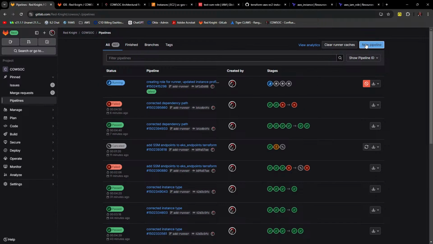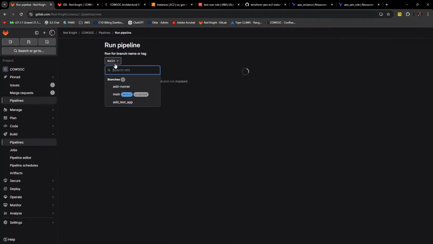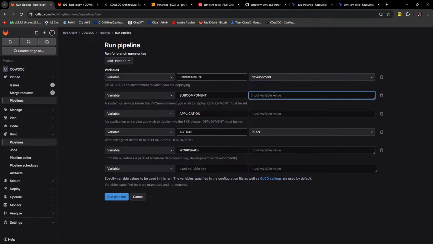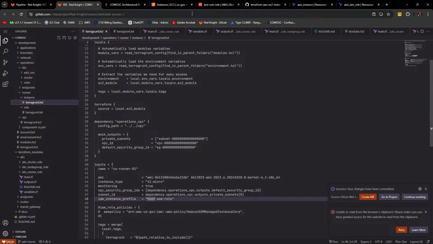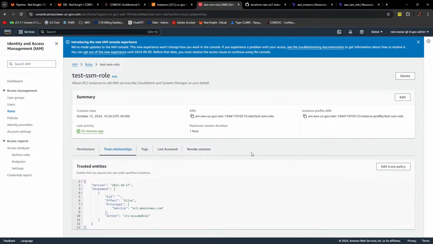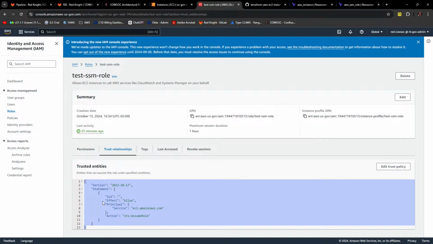So let's go ahead and run that again manually. And runner. We'll see if that worked. Meanwhile, back to what we were working on. Oh yeah, that's right, I was going to look at this role anyway. So, trust relationships.